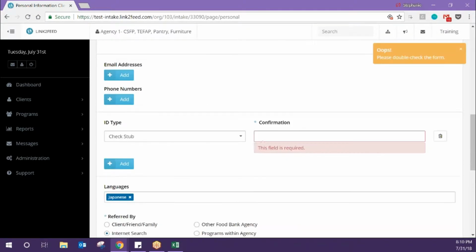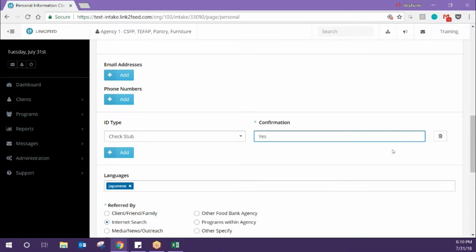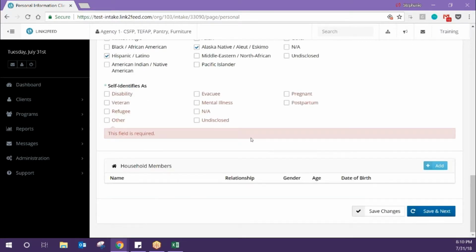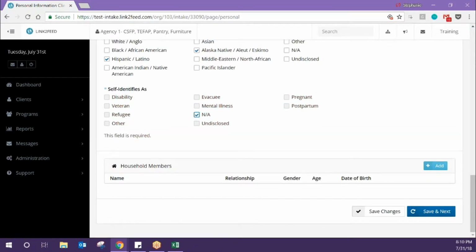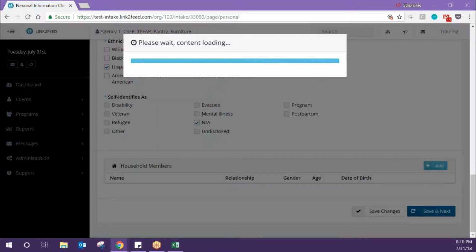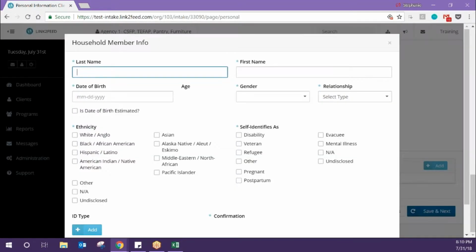Household members. So if there's any missing information, as I mentioned, the system is going to stop you from moving on and will force you to review that. Now for household members. The household member has minimal information.